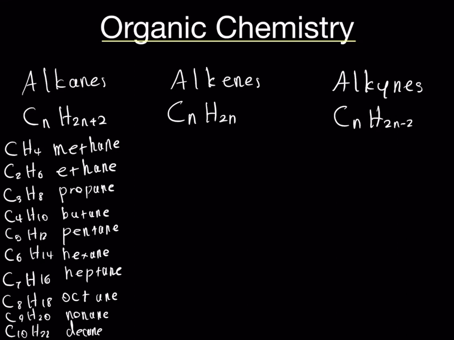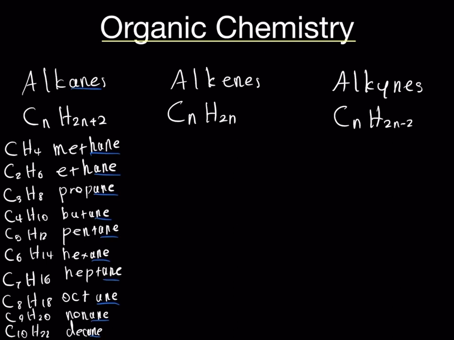Now, if you were to do this for alkanes, you would just change the ending. For alkanes, you had ANE as the ending for all of them, right? But if you were to do it for alkenes or alkynes, you would just change the ending. An alkene, you can't really have an alkene with one carbon because it wouldn't be able to double bond to another carbon, so you'd start with the second one.